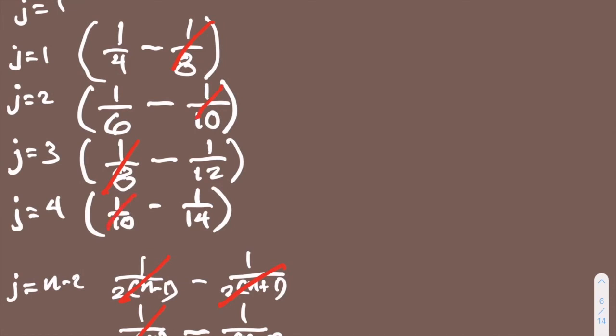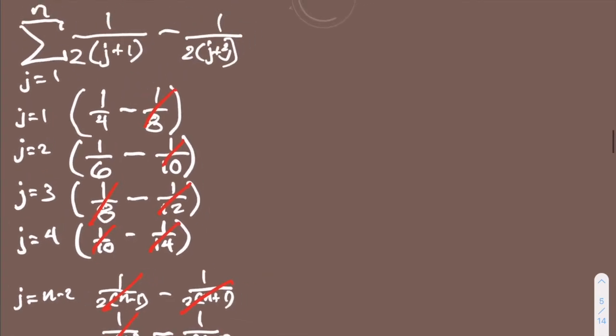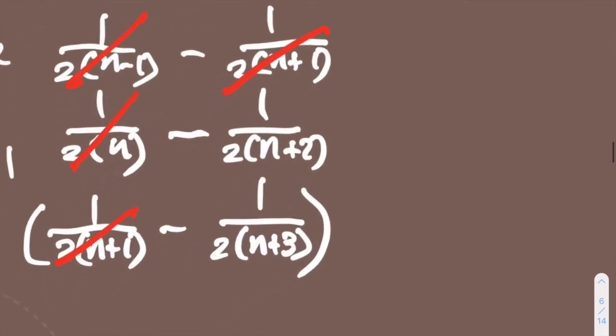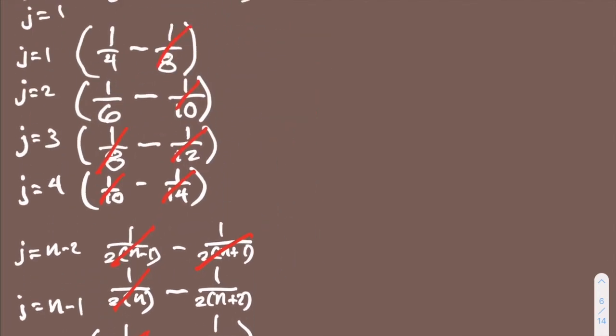And we know that this 1/12 is going to get something, and that this 1/14 is going to get something. But we didn't quite get rid of that 1/4 and the 1/6. And then we also didn't get rid of that last term down there, and those last 2 parts. And so this is what this is going to look like.